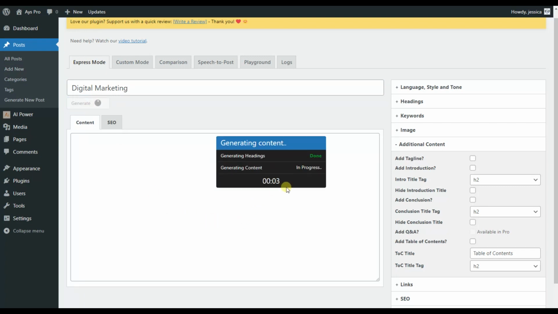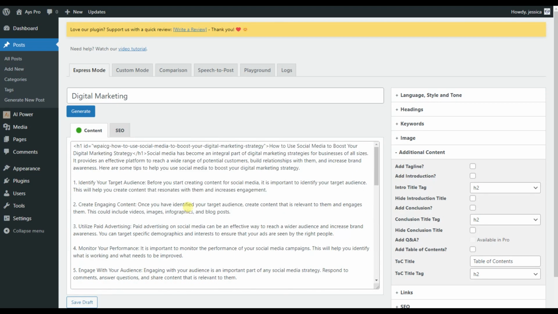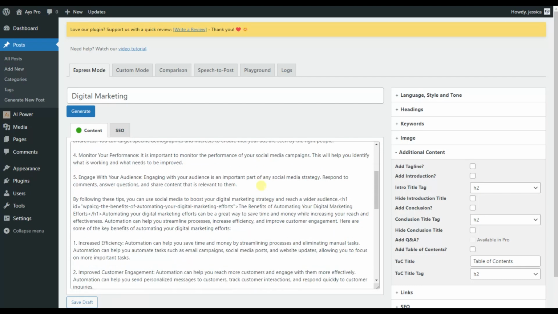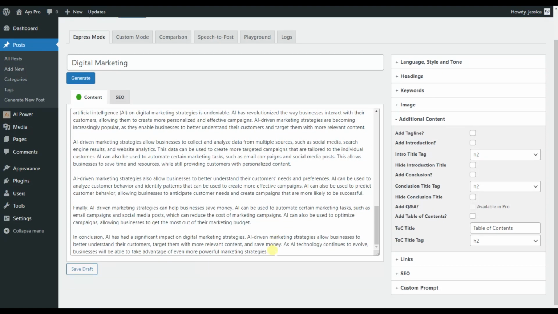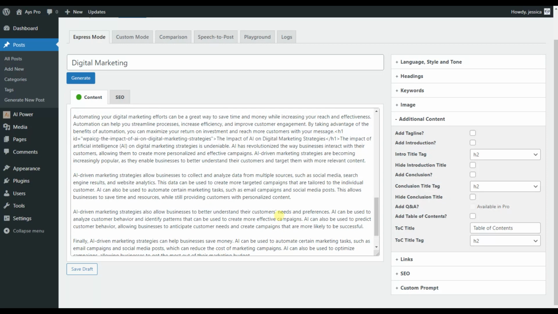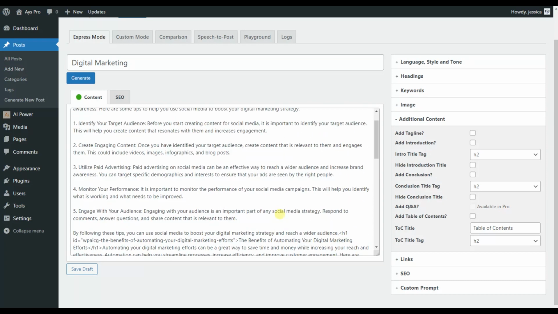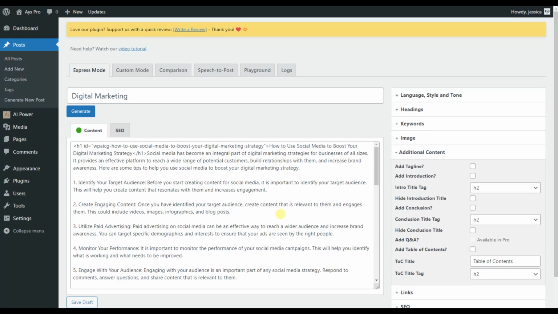So in seconds or in minutes, the content will be generated, and so let's wait for the response. So here is the generated content. As you can see, there is a lot of information included in this article, so you can read it and get some more information, or you can use it on your blog post and so on. But make sure to follow the plagiarism rules, as it is an AI plugin. The plagiarism is a real thing here, so you can just paraphrase it and use it as you wish.